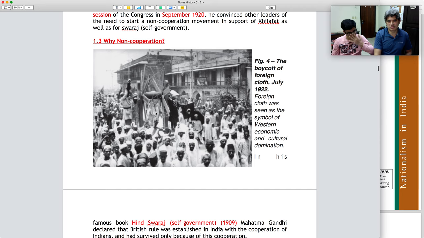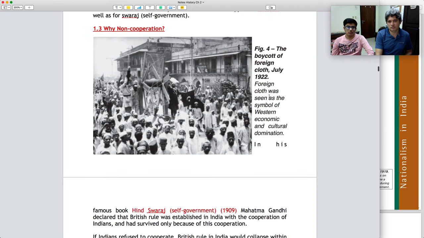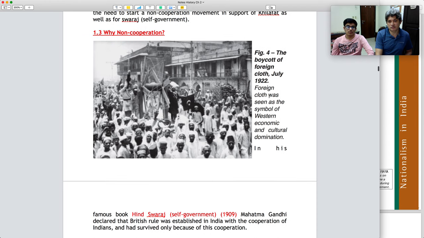Here you can see a procession, and this is a charkha. The charkha is a symbol of nationalism, because you can make khadi. Gandhiji used to weave cotton on this, and the charkha was a national symbol of self-reliance. It was the only thing everyone could afford. It did not require electricity and could be made at home. So these people are taking that out.